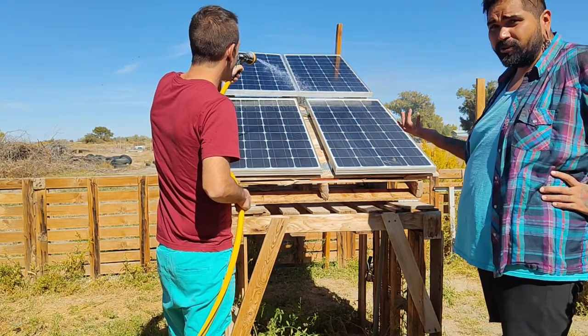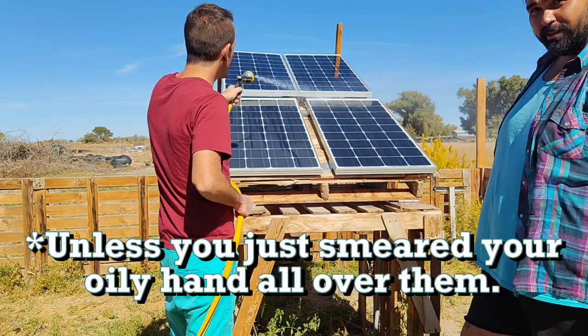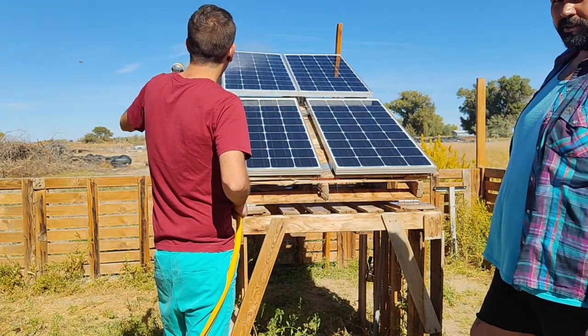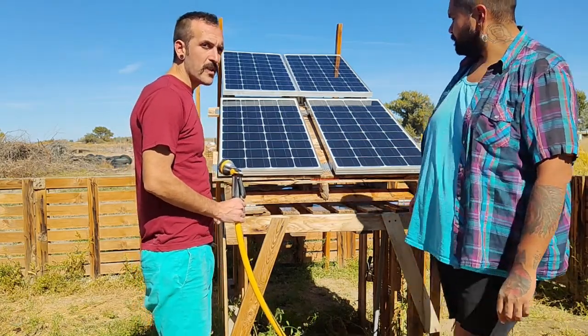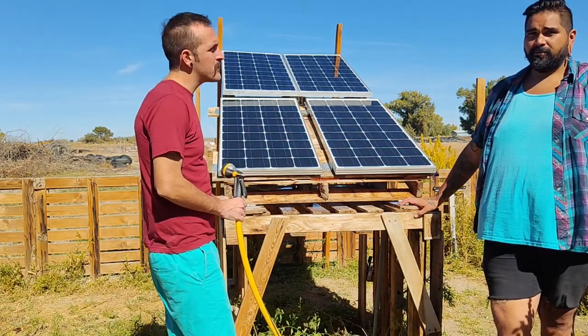It's really easy. All you have to do is just spray them off. It keeps them clean. It's easy to do in the summer, especially because we're out here watering our garden already. We forget about it a little more often in the winter. Another benefit in the summertime is they can get really hot sometimes, and they're less efficient when they're really hot. So spraying them cools them down a little bit, at least for a while.